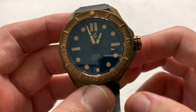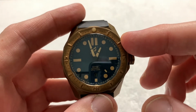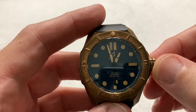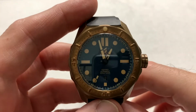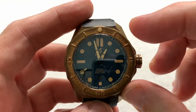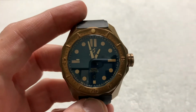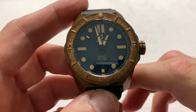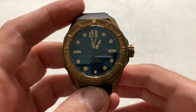We'll go over all that in a minute, but this is the Boldr Odyssey in what they call Prussian blue. Not Russian, but Prussian. Prussia is a state in Germany, for those of you who may or may not know that. They also make this watch in slate gray, pine green, something called serpentine, and even an aventurine version. These are all limited edition watches. They make 100 pieces each.